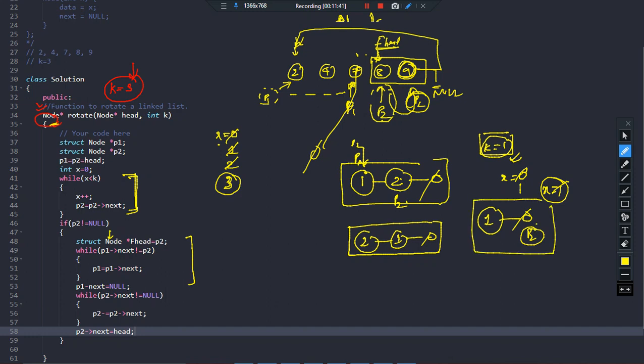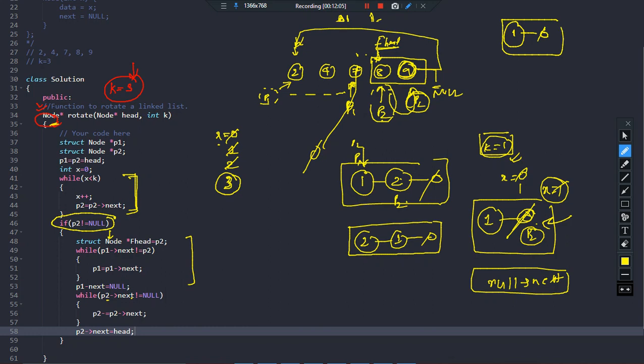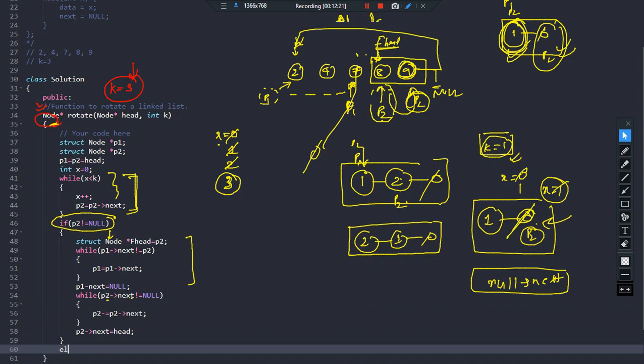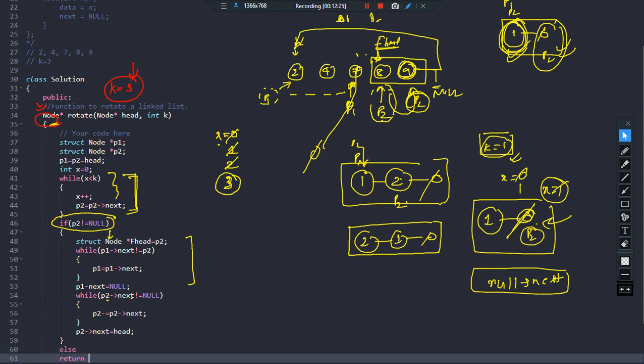The moment p2 points to null, we will not go inside, because you see somewhere inside we are doing p2 next, and we know that null next will be leading to segmentation error, right? So basically I am using this particular condition here to face this particular situation when we will have only one node followed by null. So the moment we have only one node followed by null, p1 and p2 are initially here, and once we enter this particular loop, p2 will then point to null, and once p2 equal to null, we know that this is the only possible node of the linked list, so better return the head. That is why here in the else part we will return head, right?